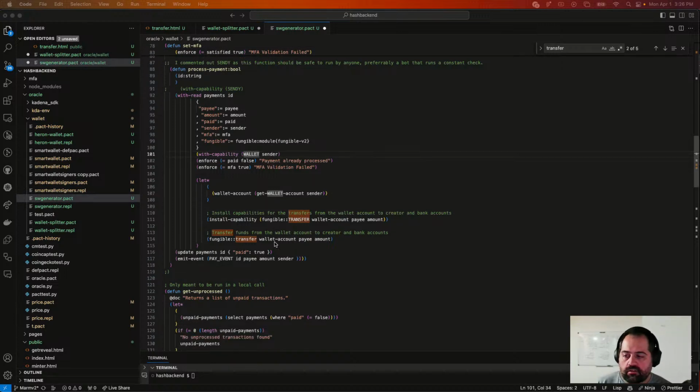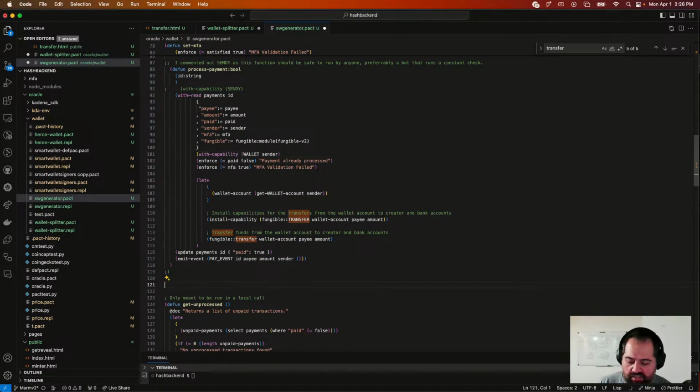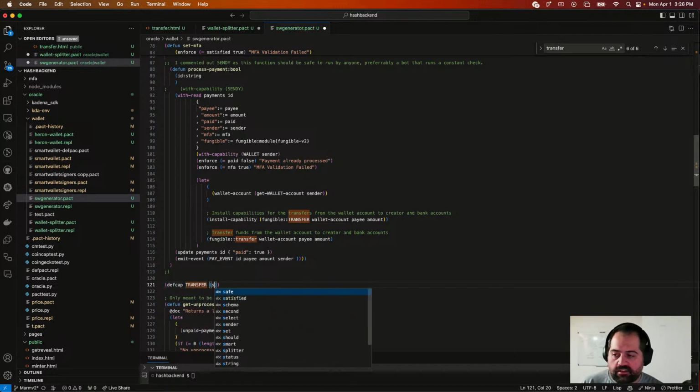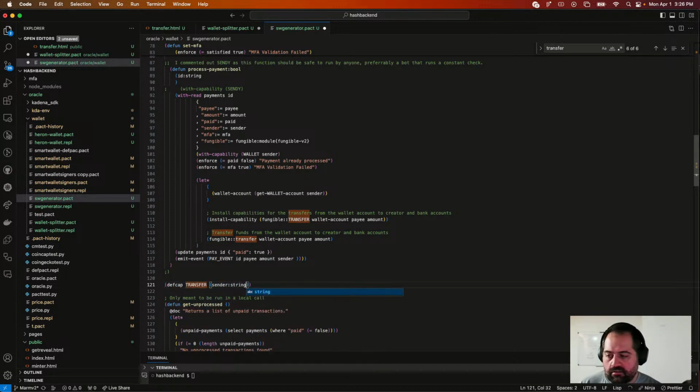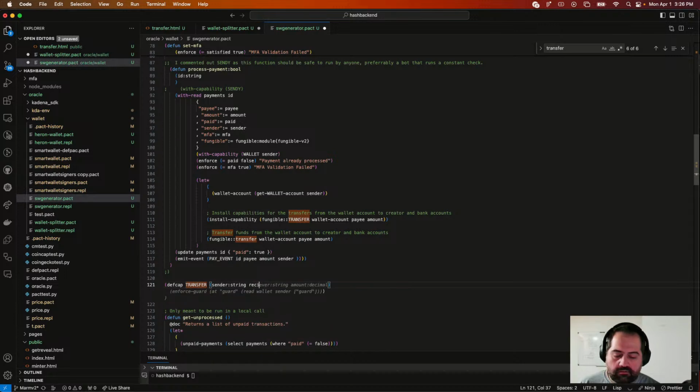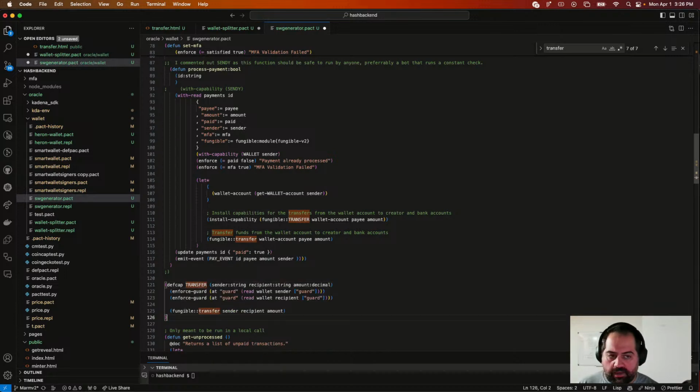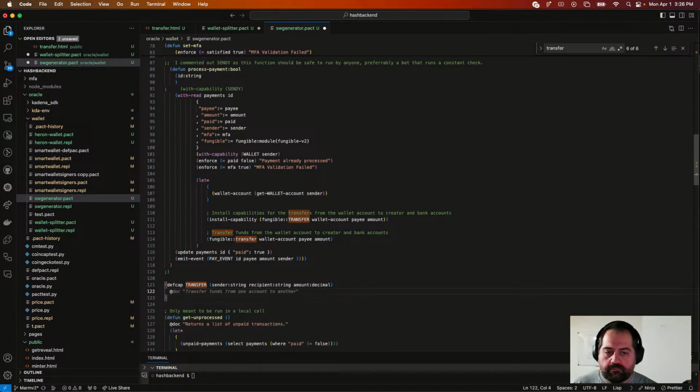So if you look at some contracts, you'll see def cap transfer, and then this is sender, receiver, I always spell receiver wrong, an amount. So that's actually not right. So what we do here is, and then it's the amount, and then we have a transfer manager.